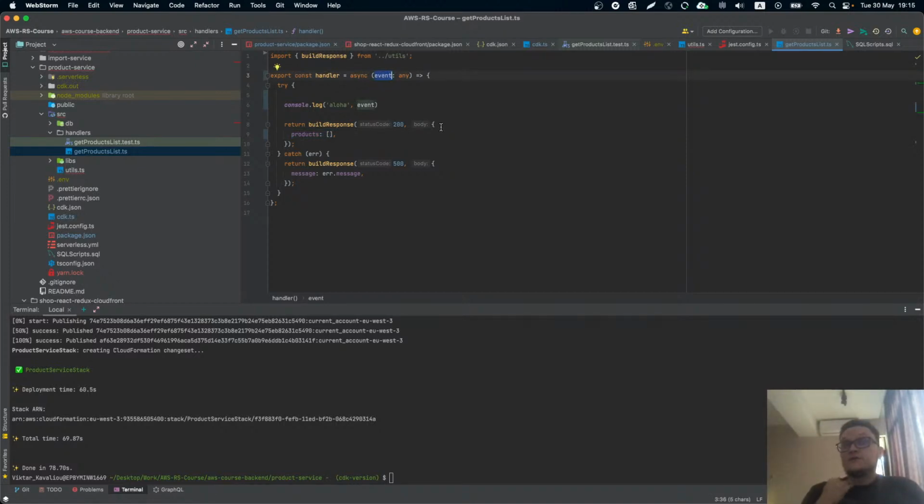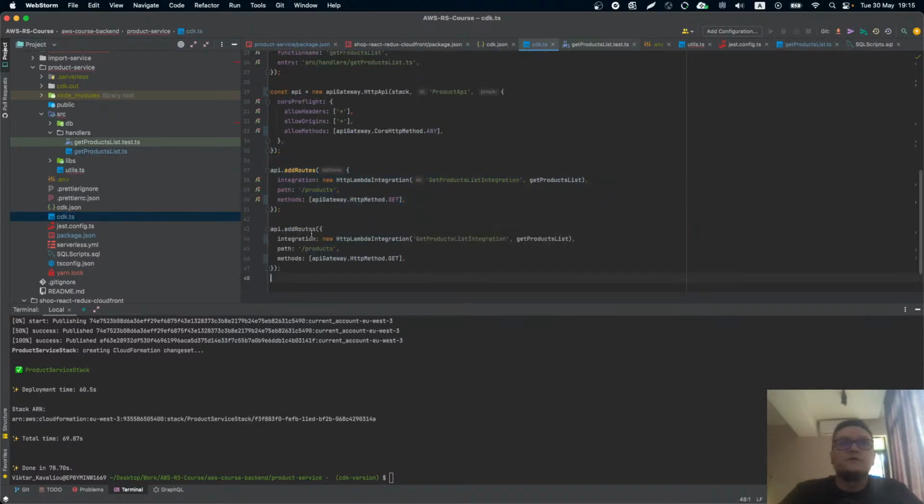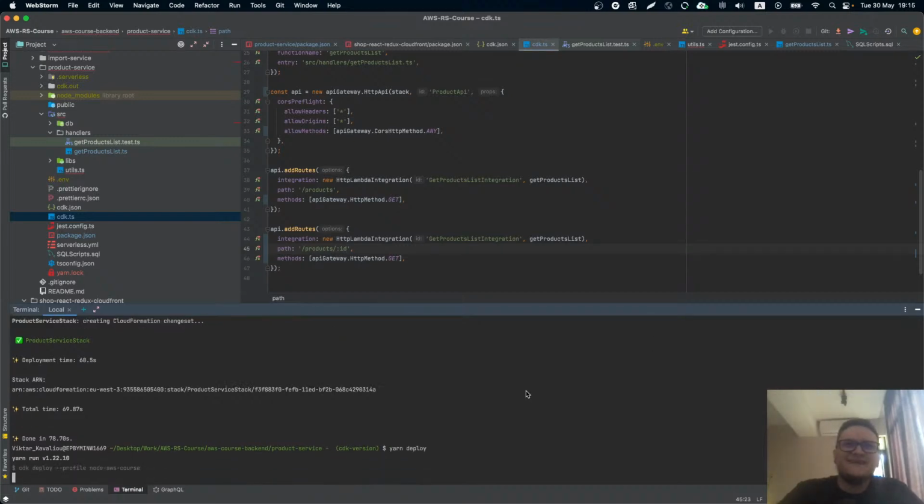Actually, that's it. So from your side, to create this by yourself and to find out how, you will have to add a new route, but not with this path, but the structured path. Yeah, we want to see here ID. So I believe it will look like this. I truly believe. Let me try. I never tried this one. So yeah, we just add the same handler but for this path. Let me see if it will work or not.